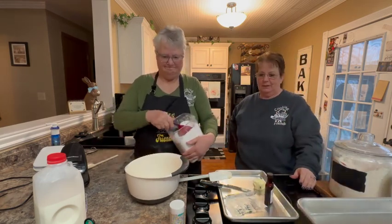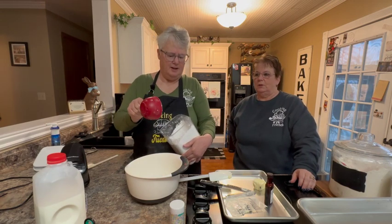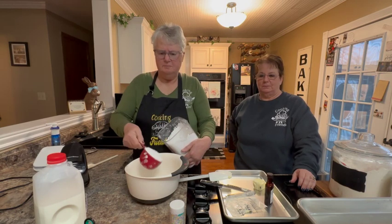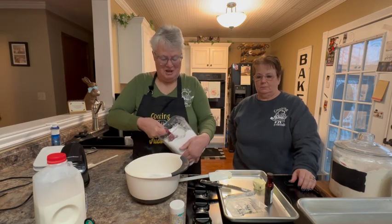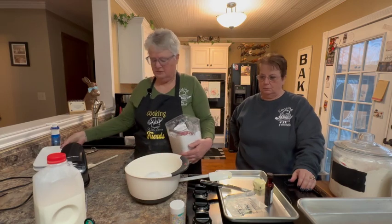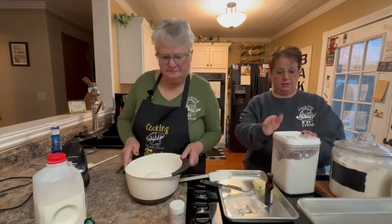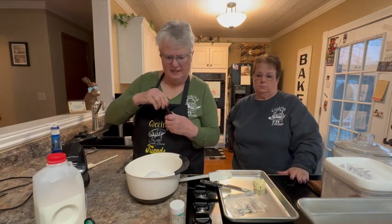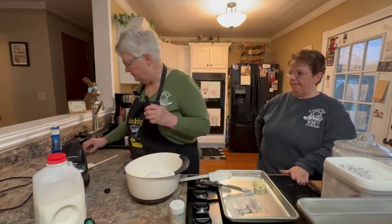So we're going to use 3 cups. There again, I'm not measuring. This is a cup, right? That is the cup. Okay, 3 cups. I've already put a third of a cup of soft butter in the bowl. There you go. I love that container. I know, they're so handy. More of this good vanilla. And it calls for 1.5 teaspoons.